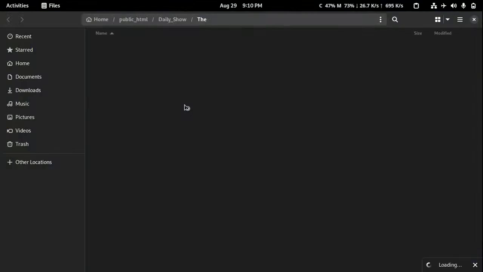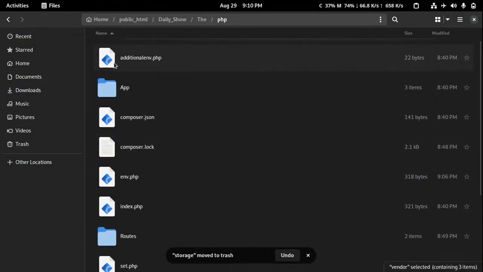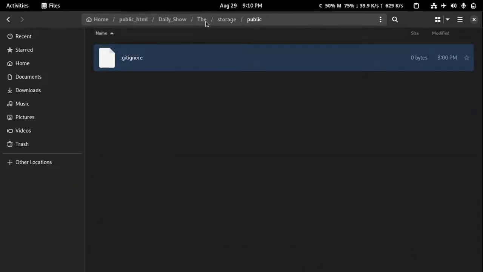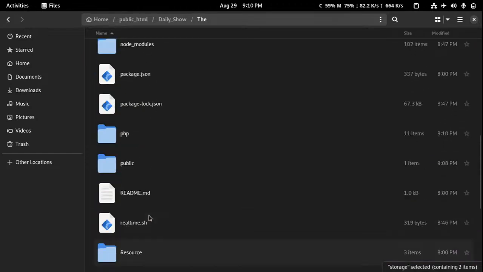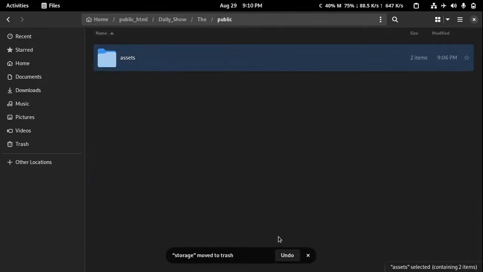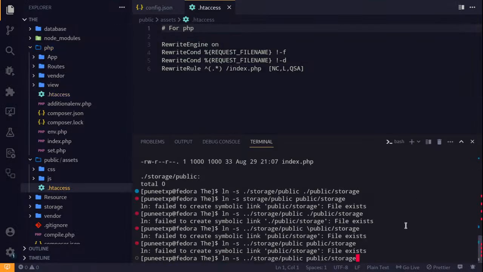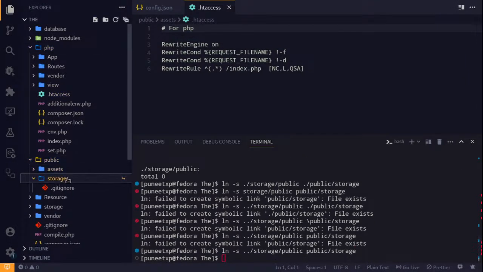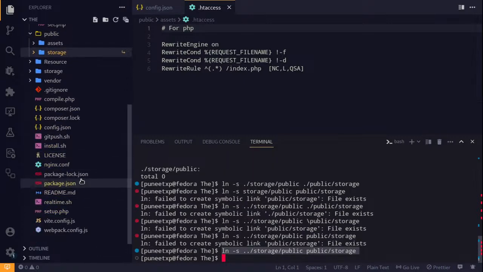Let's open the content folder maybe. Let's delete this. Storage public. Definitely, there's nothing there. There's a symbolic link. Ah. Oh, this is... oh no, public has... But this is totally wrong. The issue is this. If I do that, there's a storage link there. Okay, so this is a link that I actually need to use on our installation.